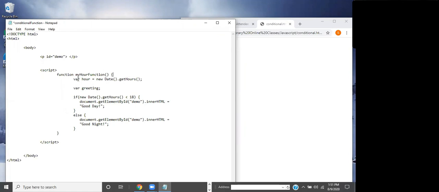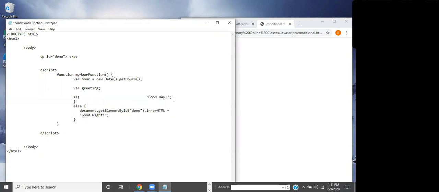All right, so within the function, we have a variable named hour, we have a variable named greeting, and then all we have to do is say if, parenthesis, hour is less than 18, parenthesis, and then space curly bracket.